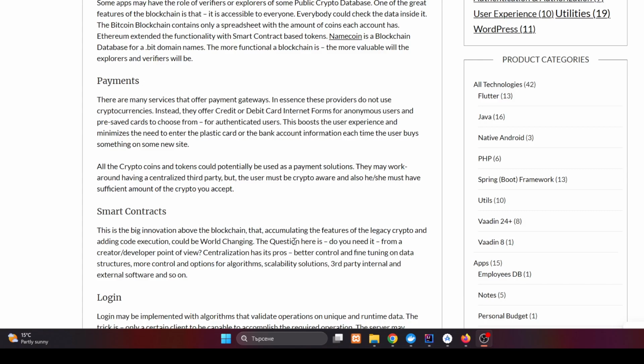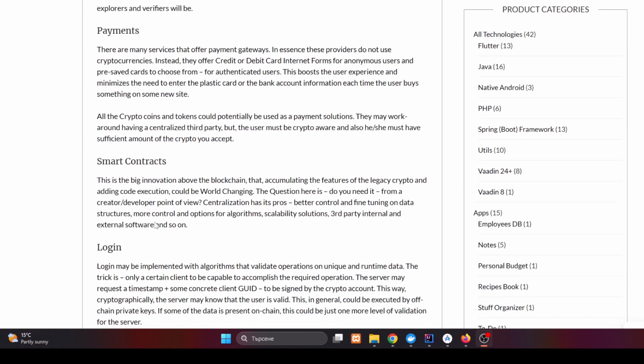And yeah, if there are some bugs in your code, it will hurt you big time, because all these coins and tokens actually cost money, will cost money if the blockchains are adopted.